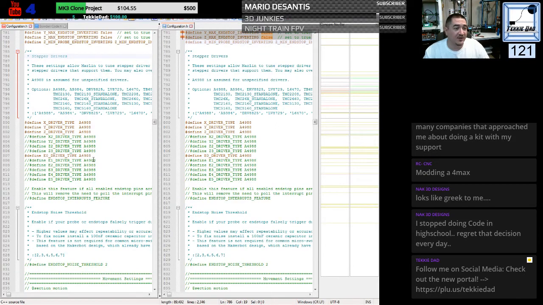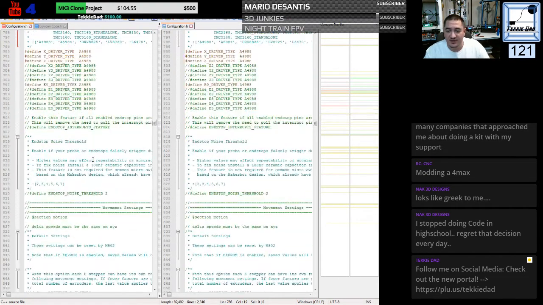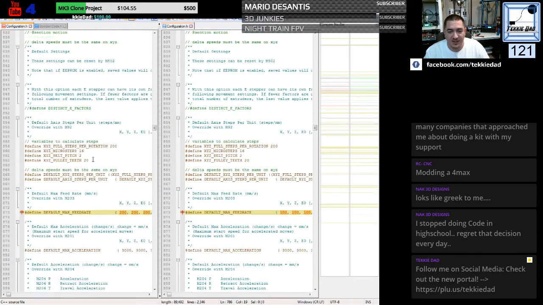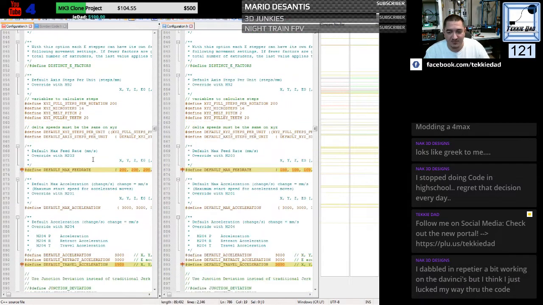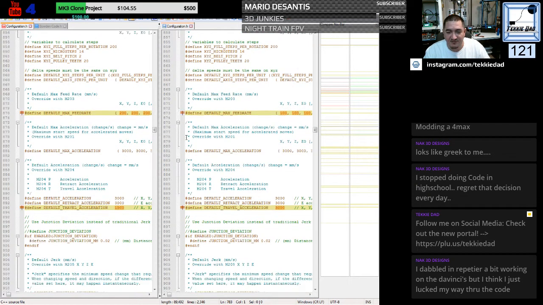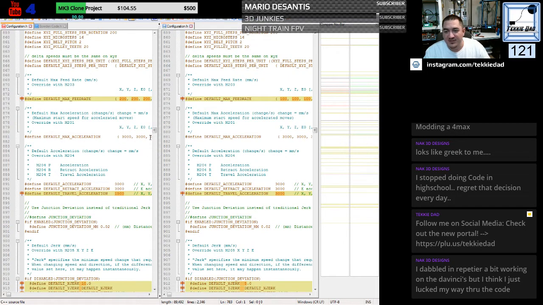Well, I gave up on doing coding myself in high school, even though I was in a business computer programming honors class that I practically slept through, but I convinced the teacher somehow that I knew a lot of stuff. And then I hadn't touched it forever. So now I'm back doing it again with Marlin.